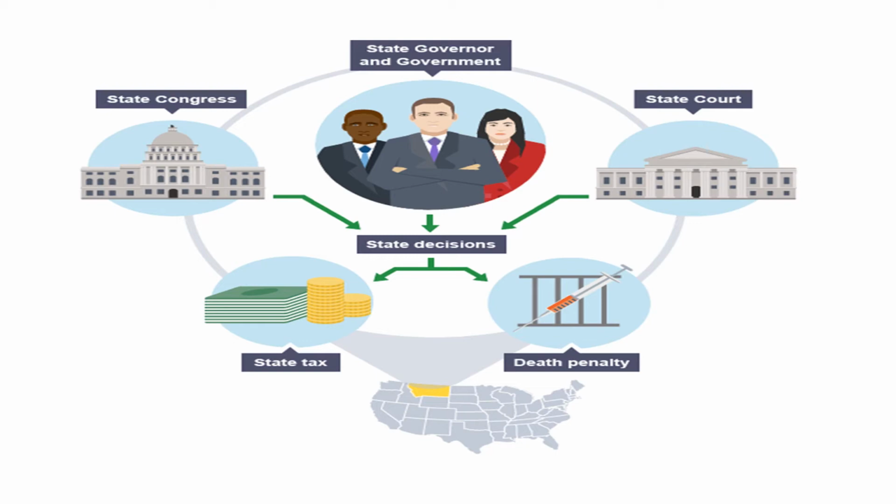You've got things like taxes, so taxes can be different levels in different states, and in some states in the USA you also have the death penalty as well. So you've got laws at state level, then you've got laws at national level as well in the USA. So certain laws will exist in certain states and maybe not exist in other states as well, like the death penalty for example. So that's how the USA is broken down.